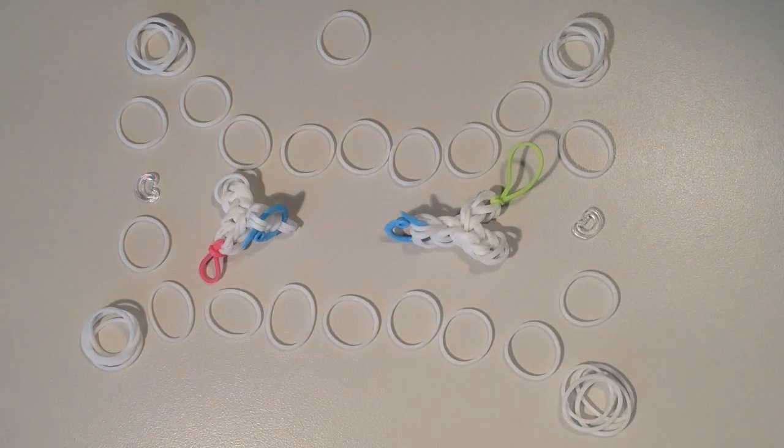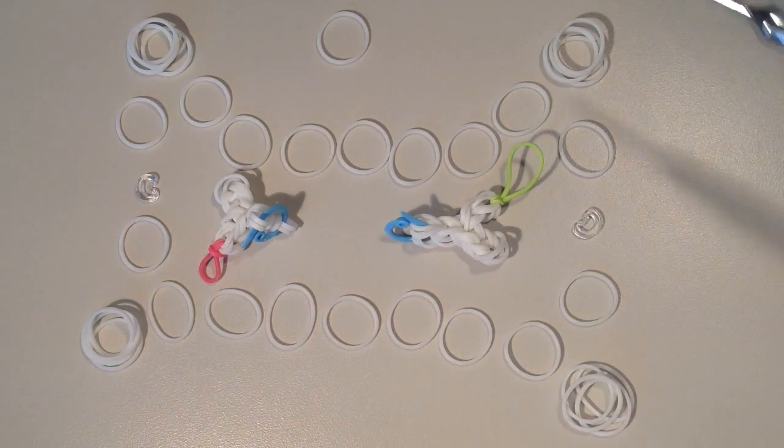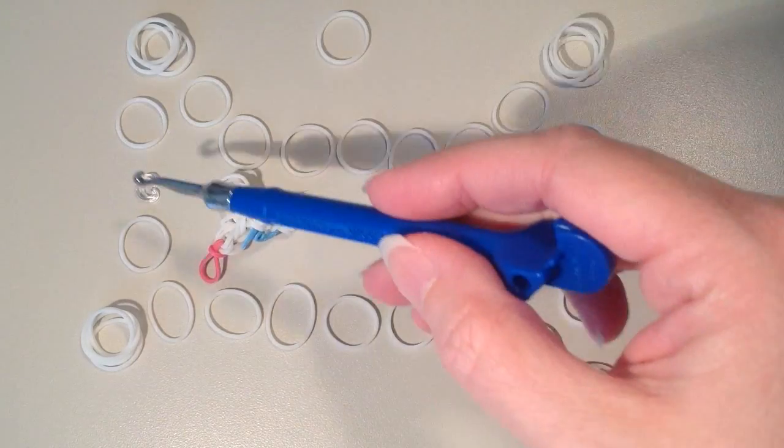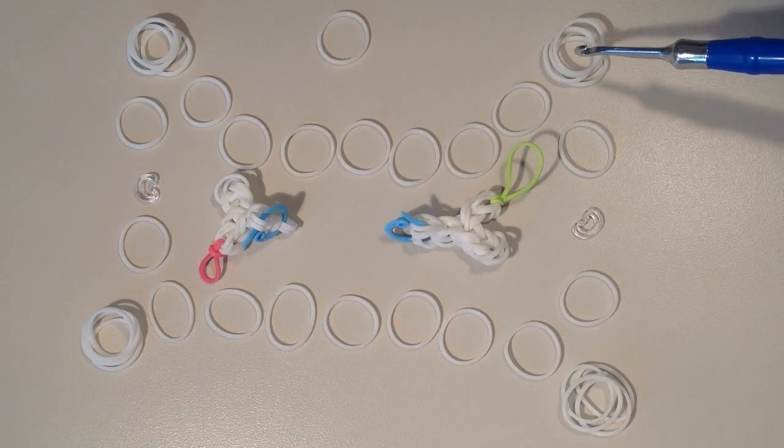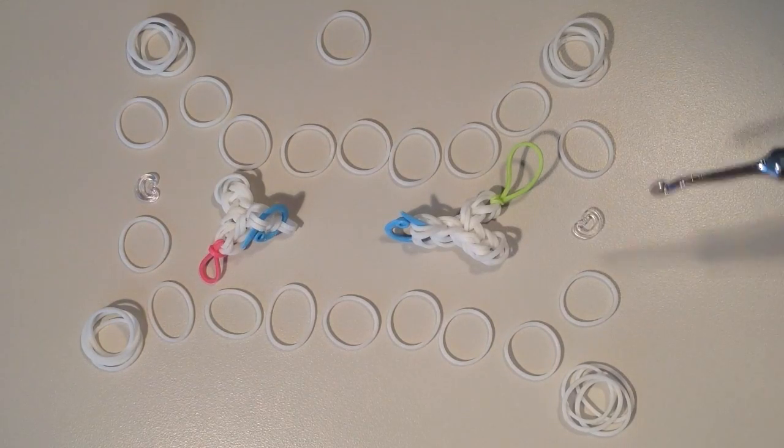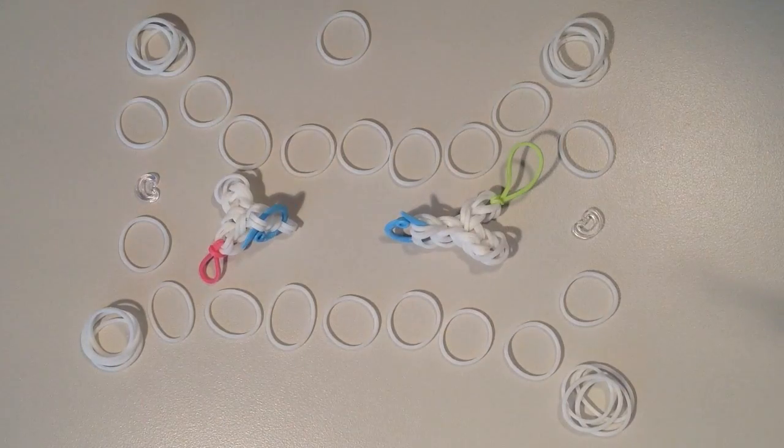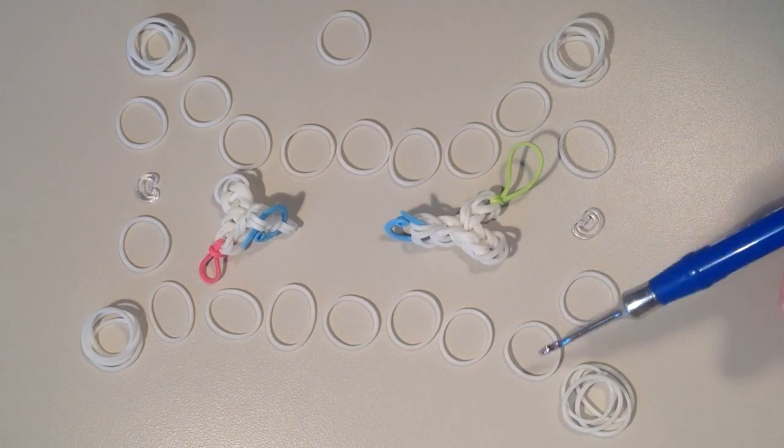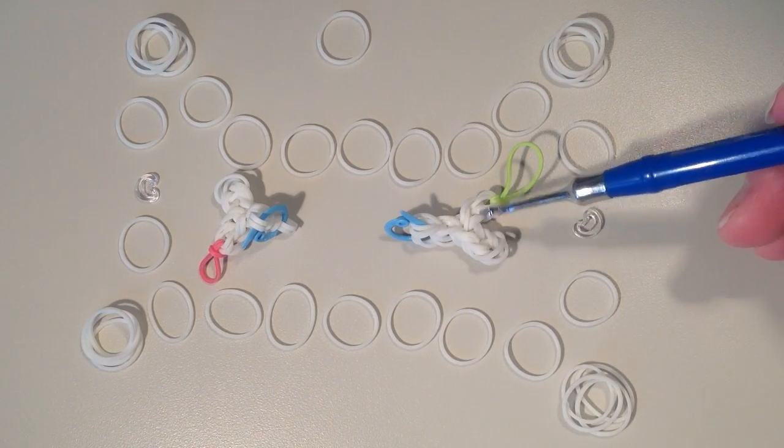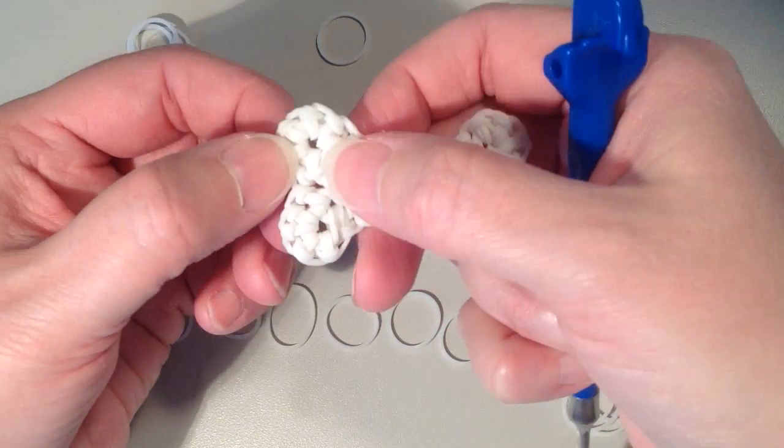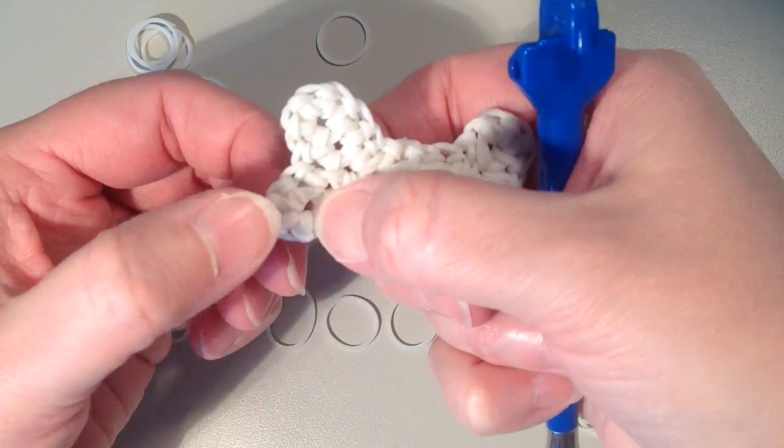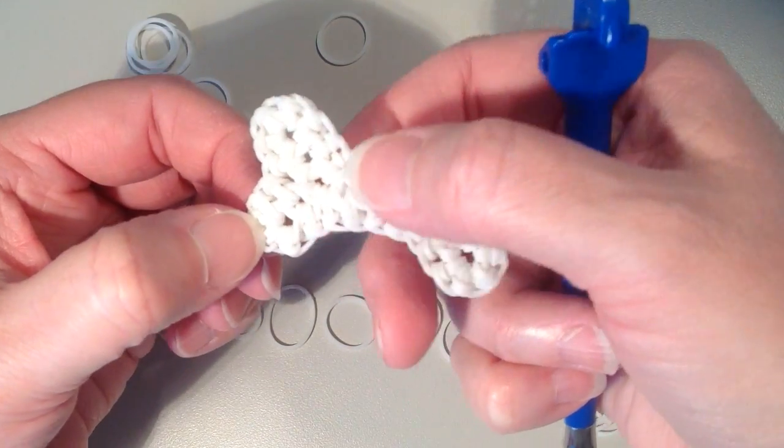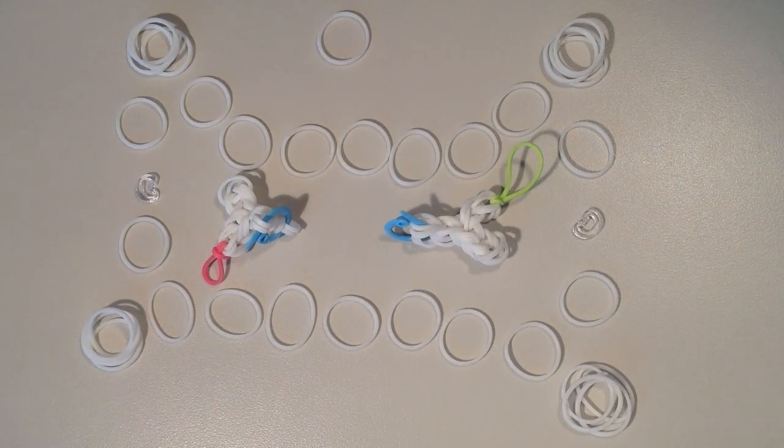Once you have your two foundation chains made, then what we're going to do is take 34 bands plus an additional one that's going to tie it off, and we're going to link these together, and then basically just trace around the whole bone. So it's one in each, except for the four corners, they're going to get four. And then on the edges here, we're going to skip one. So I have mine laid opposite from where the chain started to where it ended, only because it sort of looks just the tiniest bit different if you look at it up closely. This one is where we had first started a chain, and this one was where we had loose bands and a chain. And it just looks slightly different. This one is more rounded. So I just like to have those on the opposite ends of the bone. So it's really a matter of preference.